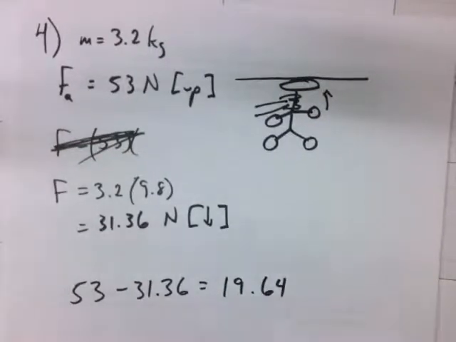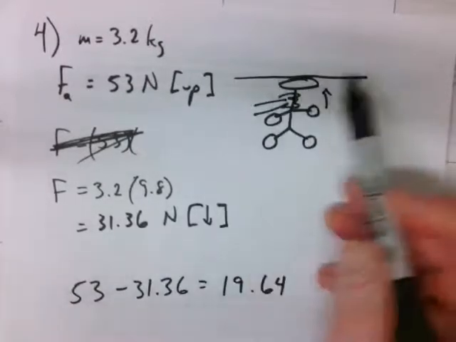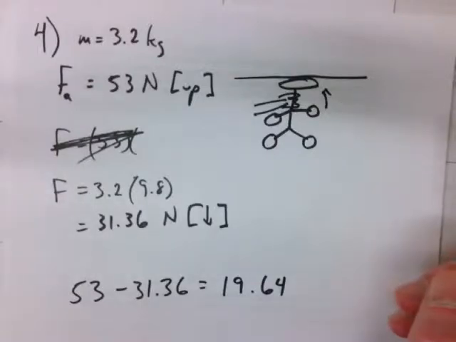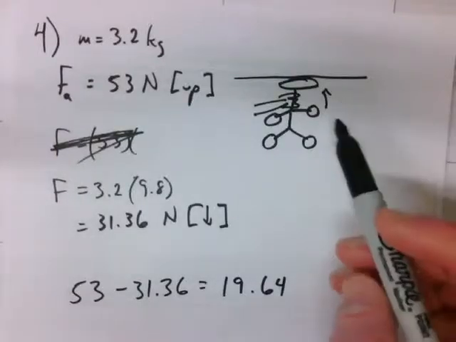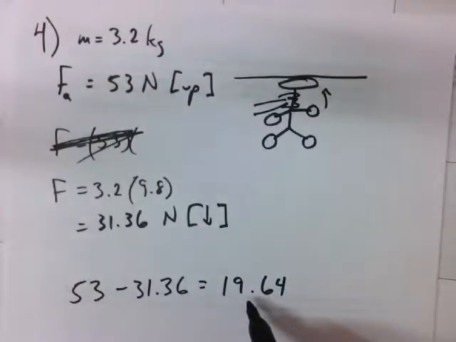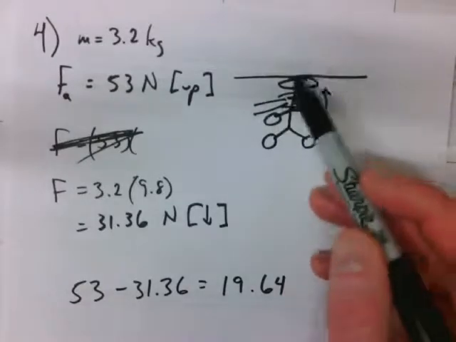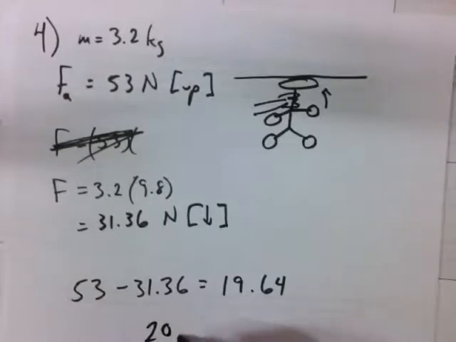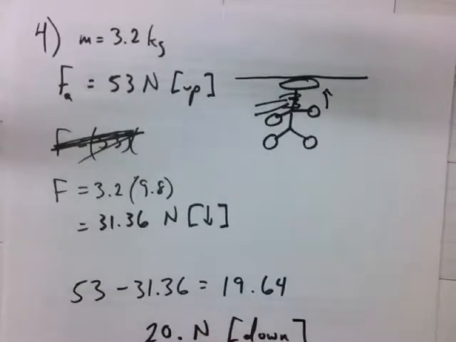That is the force that the... wait, did I do something wrong here? No, that looks right. That's the extra force going into the ceiling. So this is the force coming down. So that's 20 newtons down. That's the normal force. Notice sig figs, I need to put that decimal there. I could put 2.0 times 10 to the 1 newtons down.